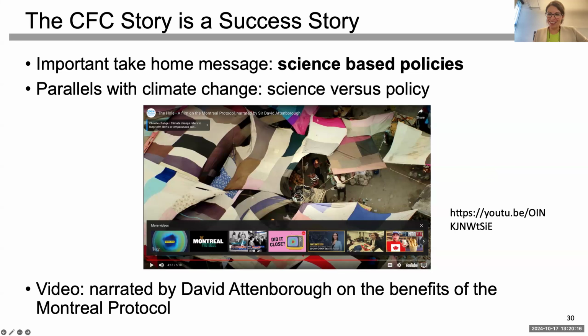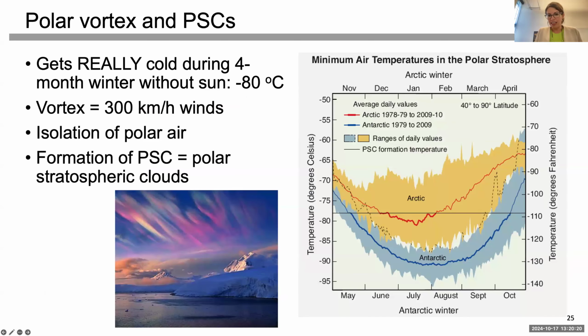Very good question. I have a slide for you, Ahmad. For this chemistry to happen, for the ozone destruction, we need very, very cold temperatures to form these clouds. You see, these tend to be very colorful. They're very high up in the atmosphere, and they're all ice, and they have a lot of acid in them. And these only form if you're very, very cold. And Antarctica gets colder than the Arctic, because Antarctica is an island. So you get what's called a polar vortex that basically isolates the Antarctic island, and it can get very, very cold. Because it's colder there, that's where we saw the biggest hole in ozone.